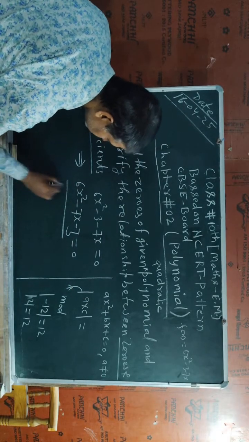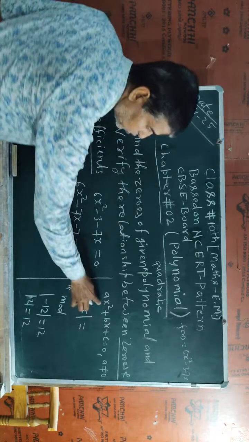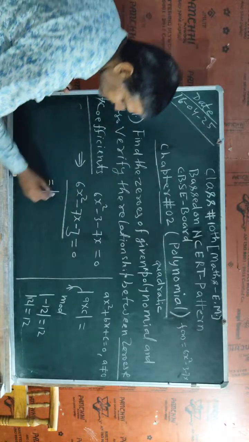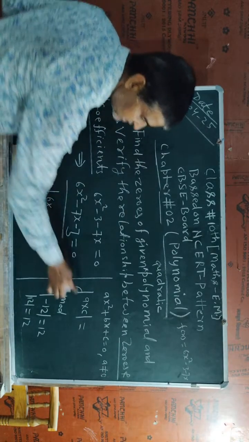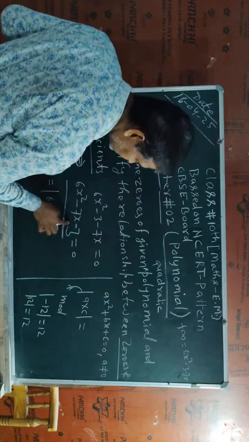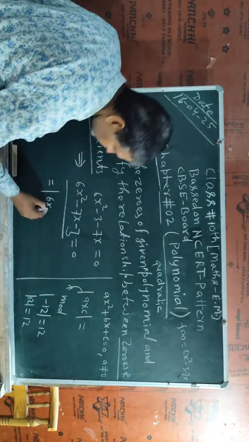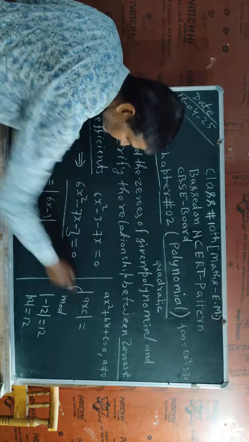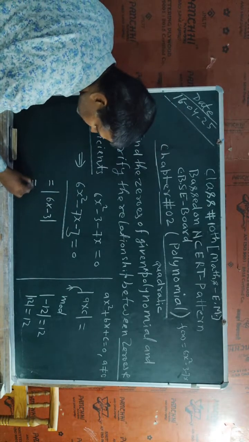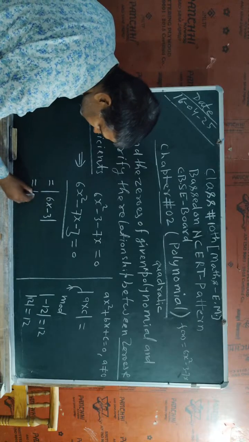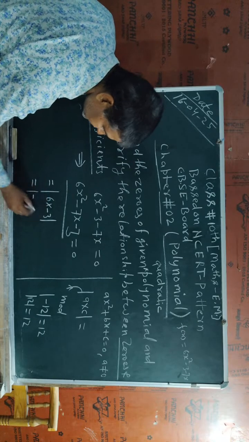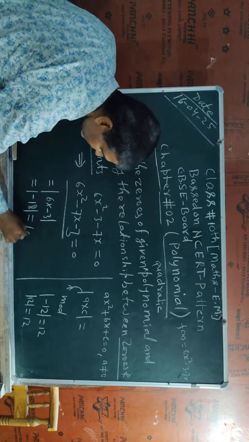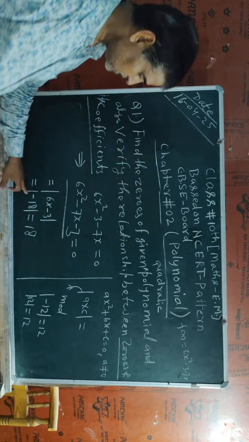I will write here the coefficient of x square is 6. Now here c is the constant term, and here c is minus 3. Okay, students, minus 3. So a into c, I will write a into c. Here I will say plus and minus, it will be minus 6 times 3 is 18. I will write here 18, so it will be 18 because this mod sign will make it positive.